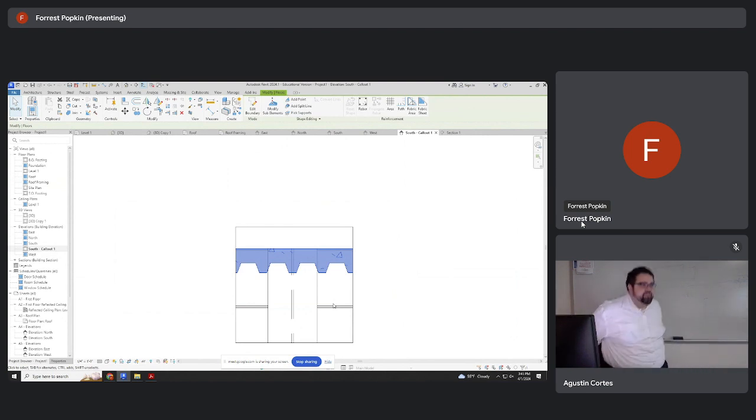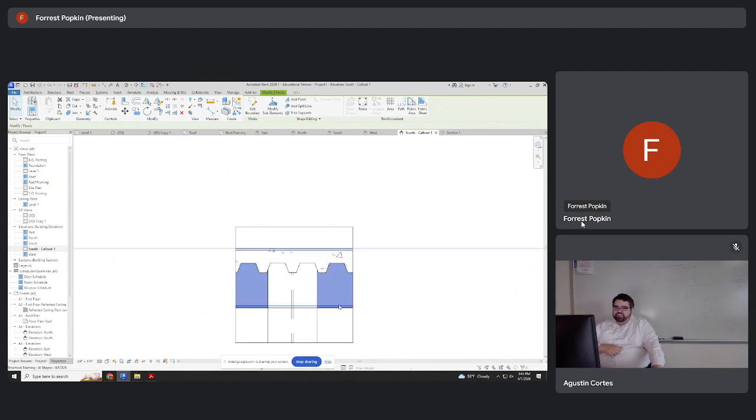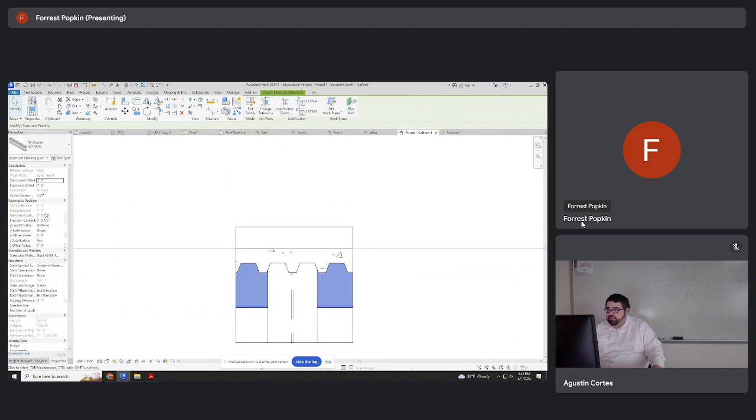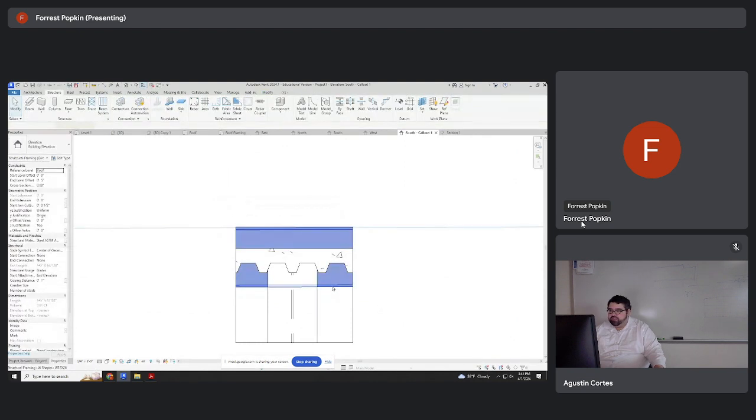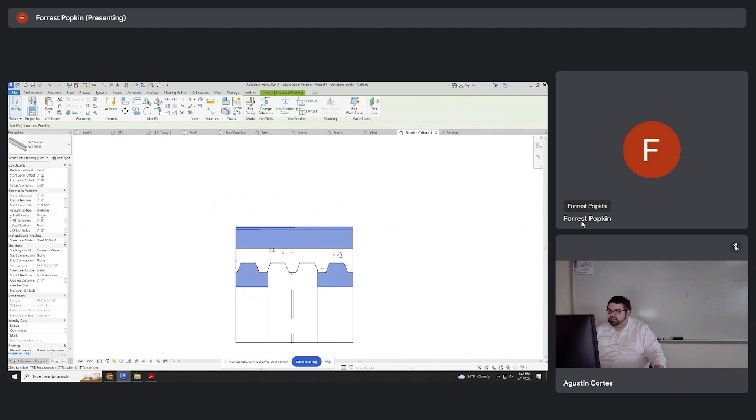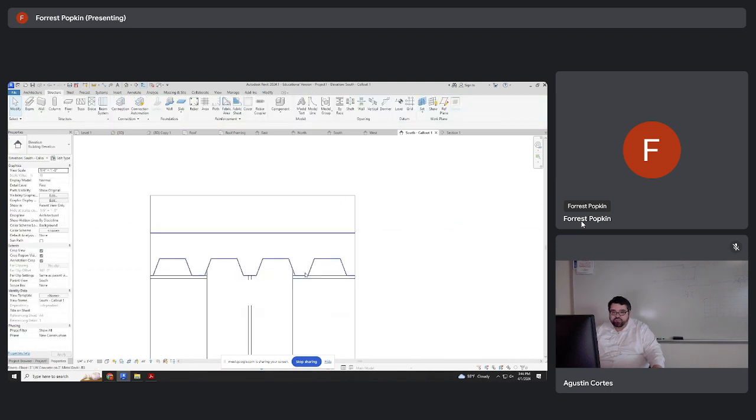So, just for the sake of argument, because everything is sort of set off the FF, what I'd probably want to do is offset these numbers a certain amount to reflect what the depth of the floor is. So, of course, it put it up by 5 inches. So I'd want to do -5. It's not doing negative, so I'd have to do negative at the front and then negative at the end. And you'll see now it's in line with the bottom of the corrugated.